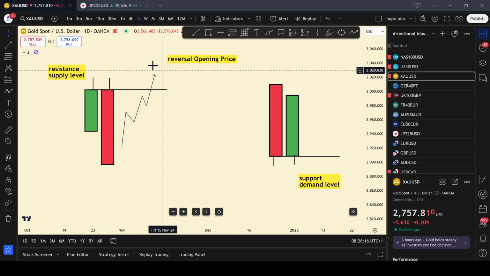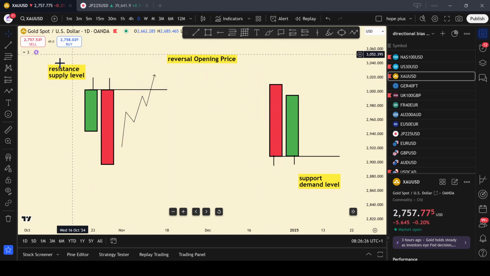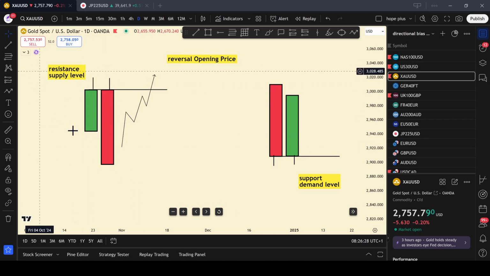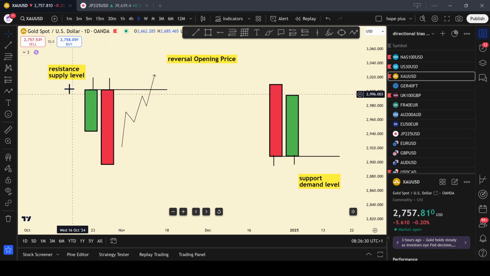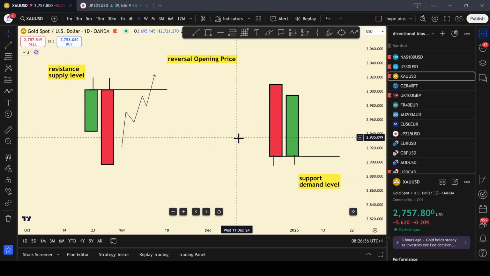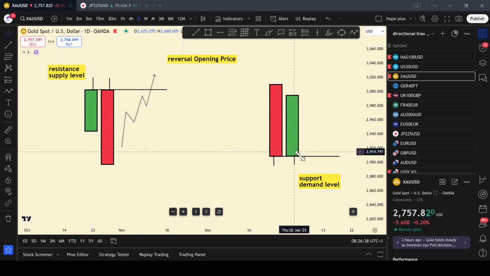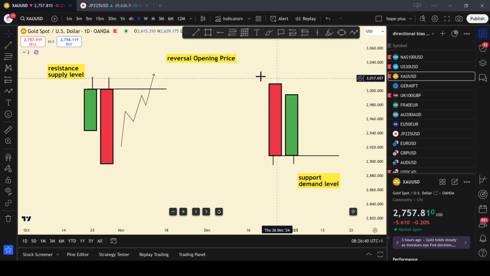So what do you do around there? You simply look for any confirmation pattern that you have. You can apply it here and then you improve your trading. Now, this is on the bearish side. When the market is bearish, we have a way to understand that the market is bearish.